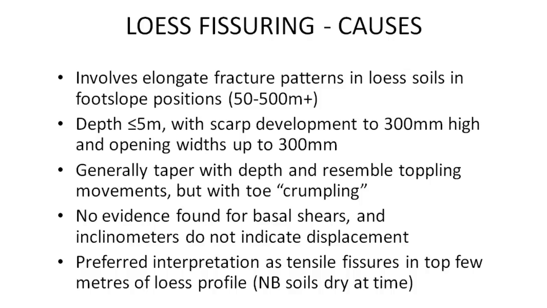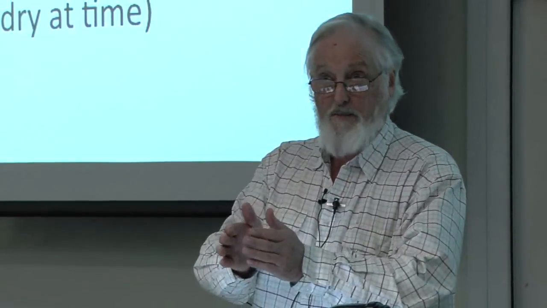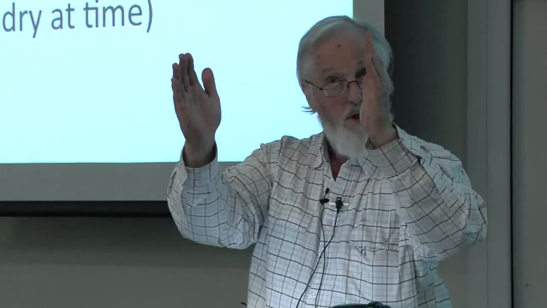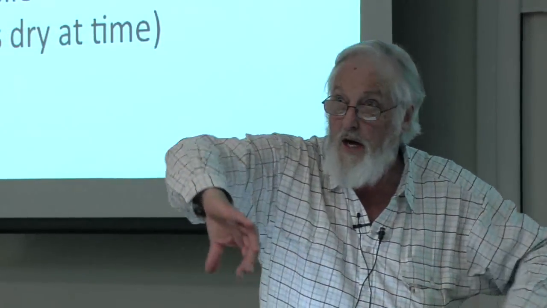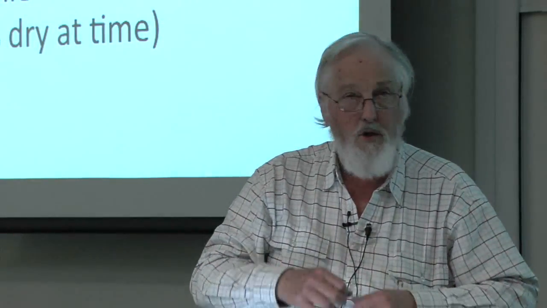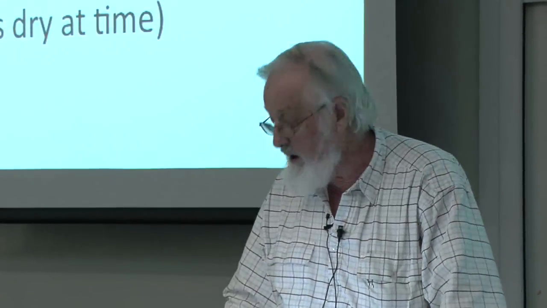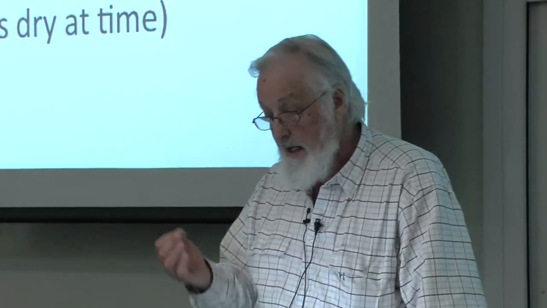We get scarp development. There's obviously been a lateral movement component. So we have up to 300 millimetres, only that much, but it's enough. Sideways movement, and often part of the outside, the downhill part, will drop. And it may drop up to 300 millimetres. So it presents what appears to be the head scarp of a landslide. But these are long linear features and they keep on going. And they don't really curve out and generate major landslide failures.